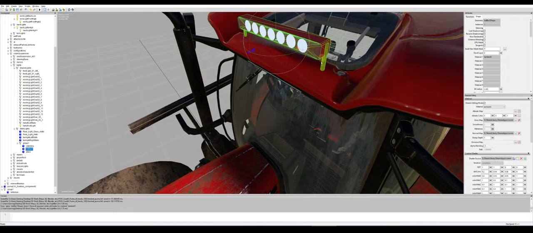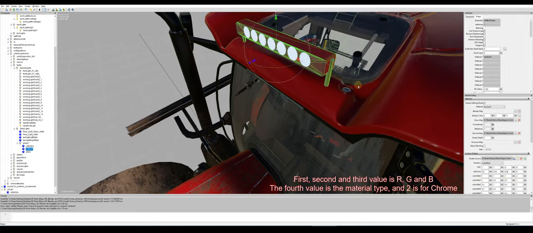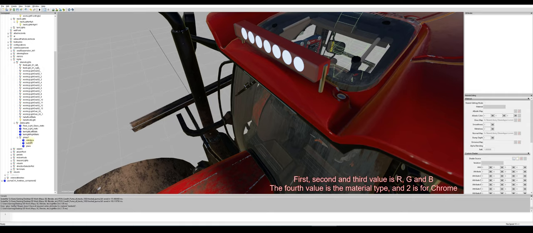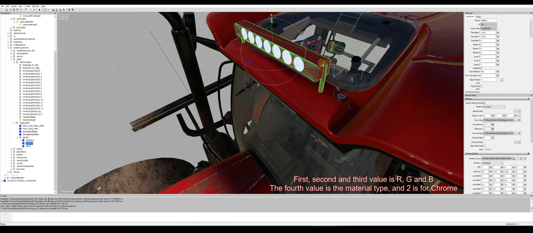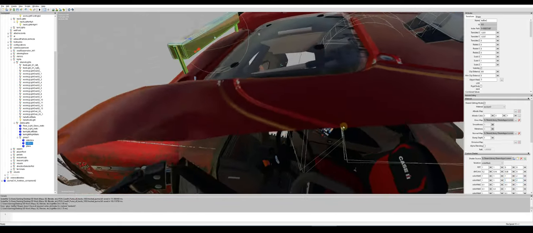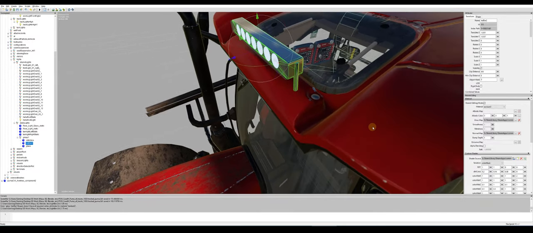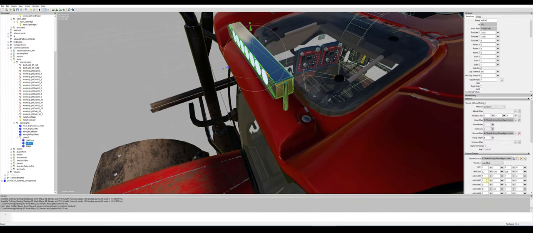We made the attachment points in color mask zero space. We can do those white if we want to. But I was thinking about chrome. We can do the entire housing in chrome if we want. We gave the actual housing to color mask one space. So if you do this one, and this is 111, that's white, obviously. So that's the lightest chrome. So now the entire housing is chrome. We can do a little bit darker chrome if we want to.